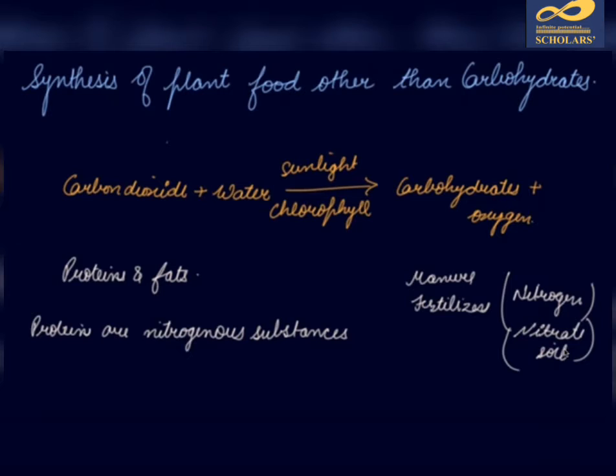Now plants cannot absorb nitrogen in this form. I have already told you. Soil has certain bacteria that convert gaseous nitrogen into usable forms and release it into the soil. Now these soluble forms are absorbed by the plants along with water. You might have seen farmers adding fertilizer rich in nitrogen to the soil. In this way, the plants fulfill their requirements of nitrogen along with the other constituents. Plants can then synthesize components of food other than carbohydrates, such as fats and proteins, if they have nitrogen present in the soil. I hope you have understood this.